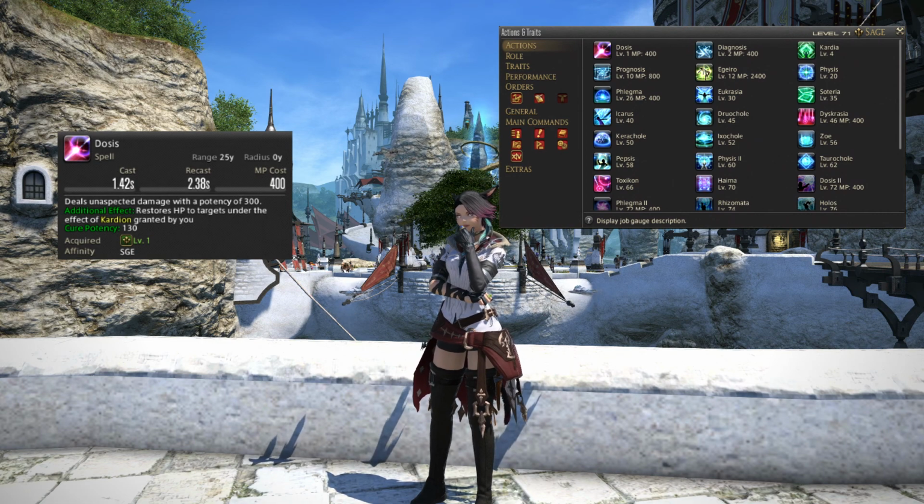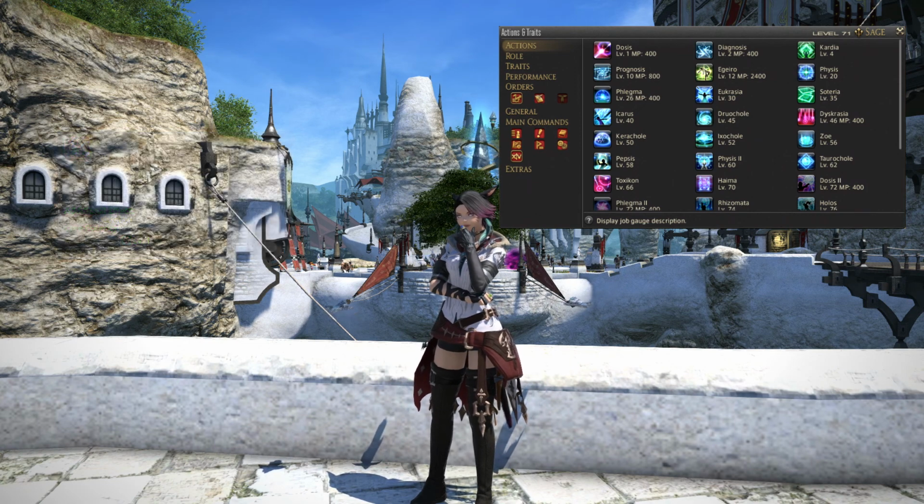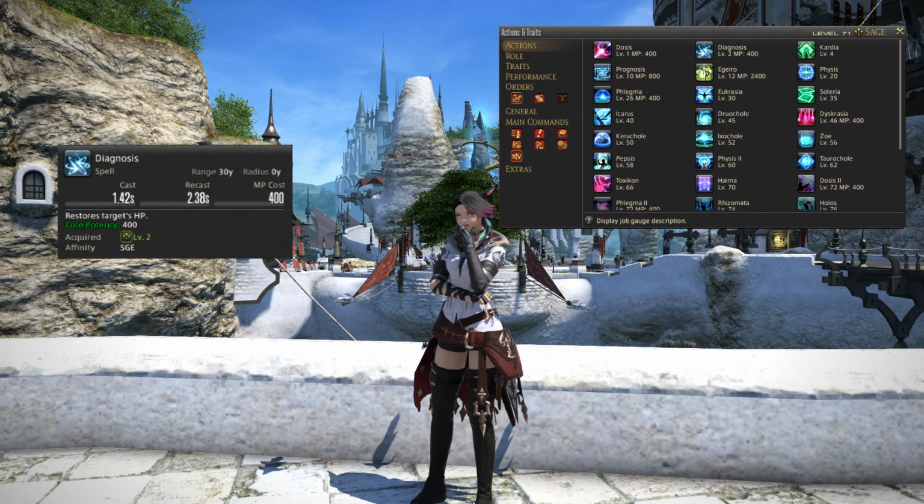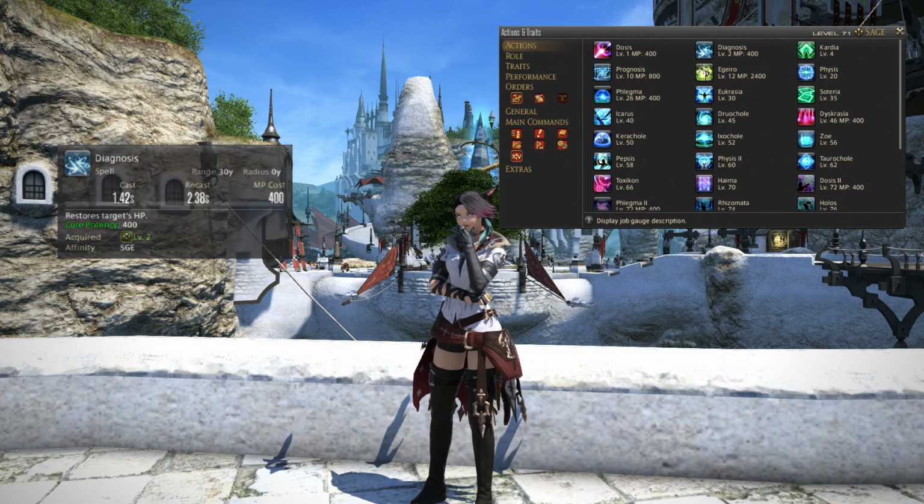Now the Cardia buff comes into play at level 4, so we're going to go a little bit deeper into that one right then. And next up, you get Diagnosis. Now Diagnosis is your basic heal. It will restore your target's health points, single target, and it has a cure potency of 400.